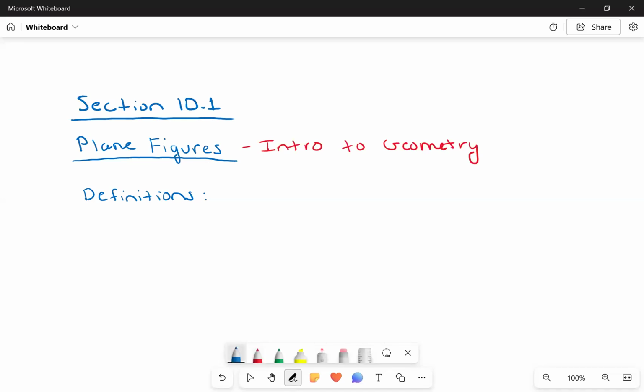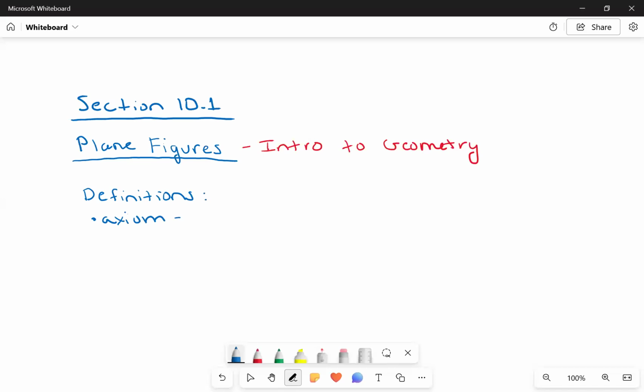Okay, there are a lot of definitions in this section. So be prepared. We're going to be defining a lot of words, and many times we'll be drawing a lot of pictures too, since we are looking at earth measure. Okay, so the first definition is axiom. Now, an axiom is something that's kind of so self-evident you can't prove it.